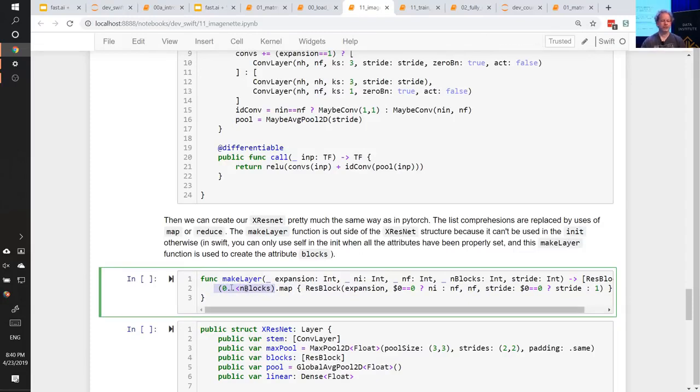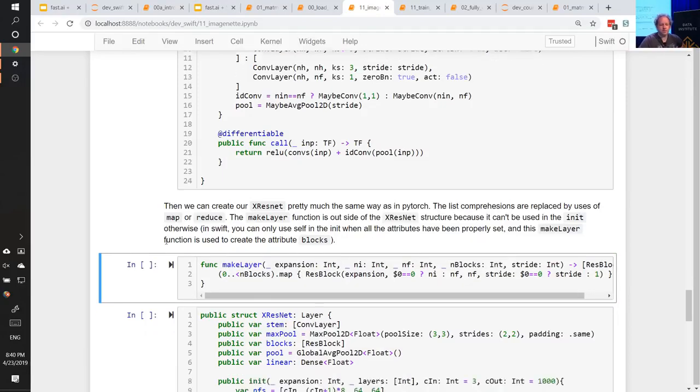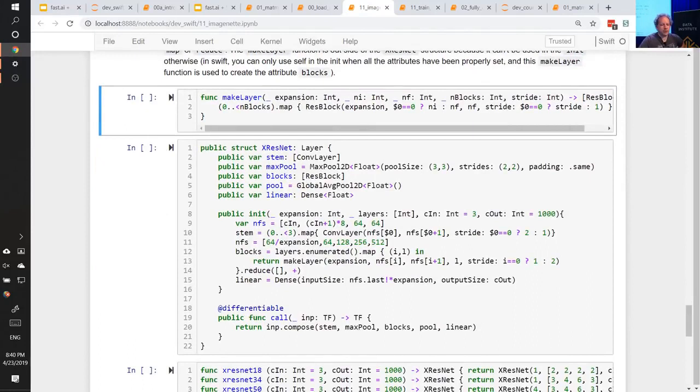So this is basically saying map, range, and blocks, and then passing in this closure, which generates the res block, right? So I think it's kind of, I don't know, I find it more clear, the Swift way, but very, very similar. And the idea of Swift is to have simpler primitives that compose. Yeah. Instead of having special cases for the important things. Yeah. So now we've got all that.